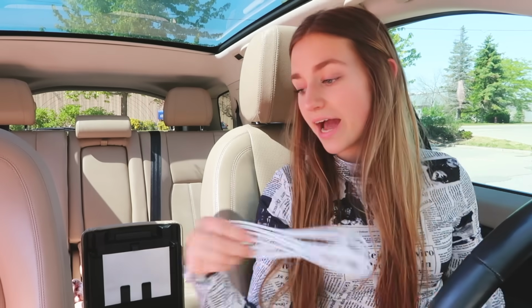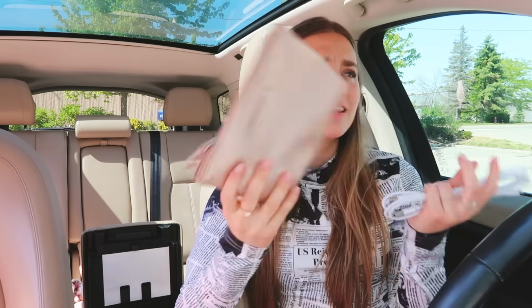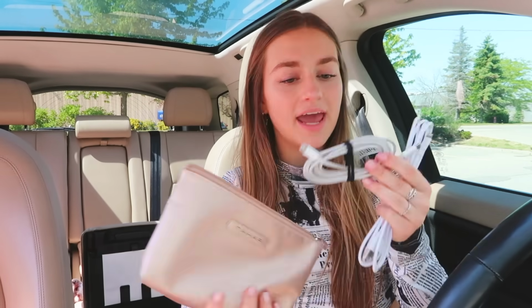The other two cords, I actually have an electronic bag, and this one I literally just got at Winners or something. In here I have a laptop charger, which is just the cord of it. This one is just to charge my laptop in the car because I have a laptop car charger. I cannot tell you how many times I'm on the highway, going to the new house or went to the cottage, and I'm trying to upload my video or edit and my laptop dies and I can't charge my laptop until I get there.